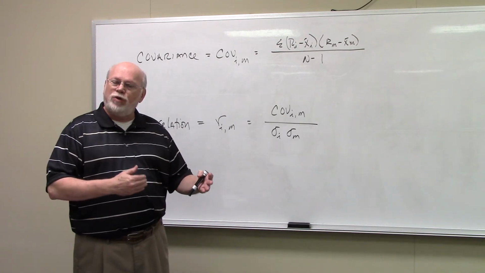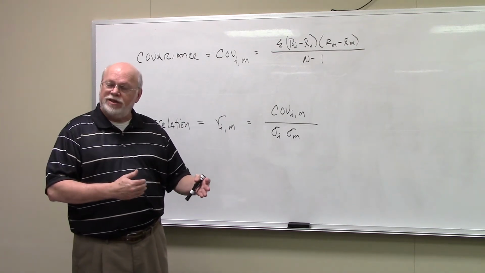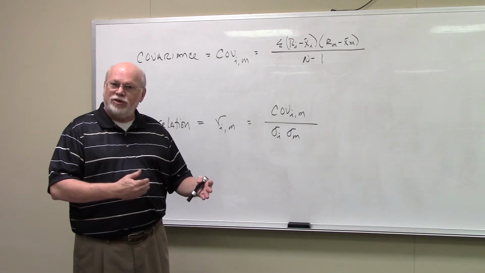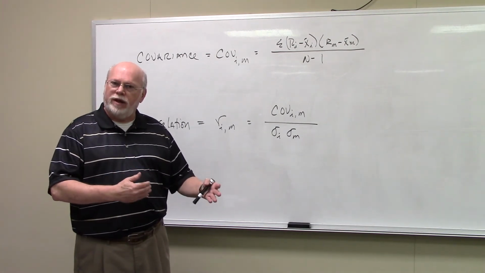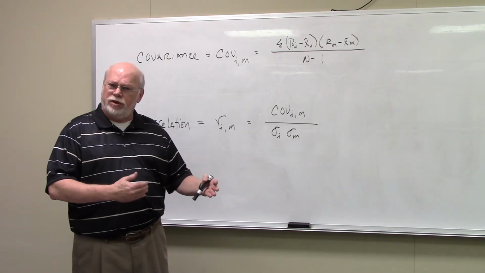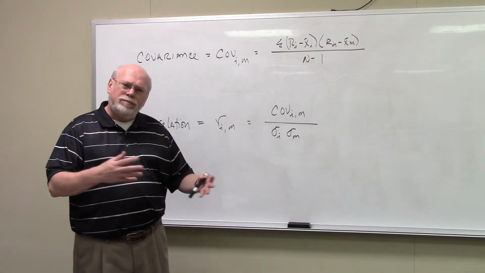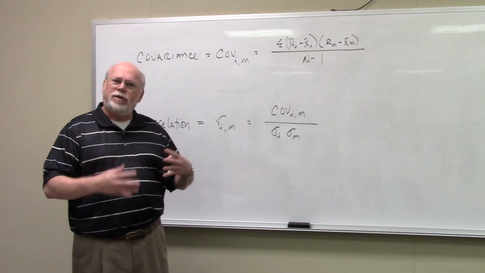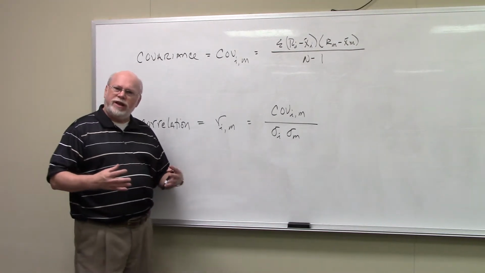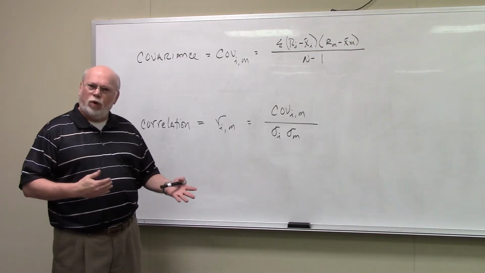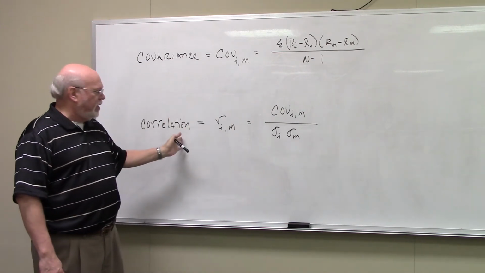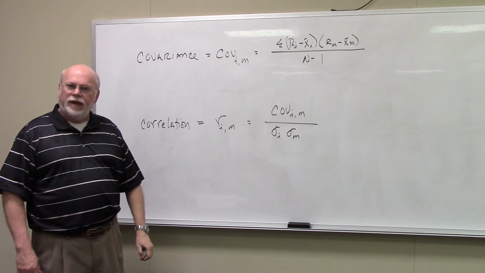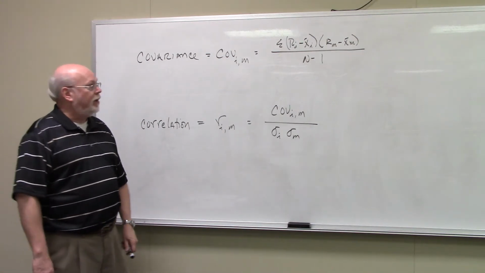At the end of the day, if you do that, you're going to maximize the value of the firm, maximize the wealth of the shareholder, and maximize the price of the stock in the market. So that's an important thing to do. And in that vein, there are a couple of statistics here that you need to understand. One is the covariance statistic, and the other is the correlation statistic. And we're going to talk about both of those right now.